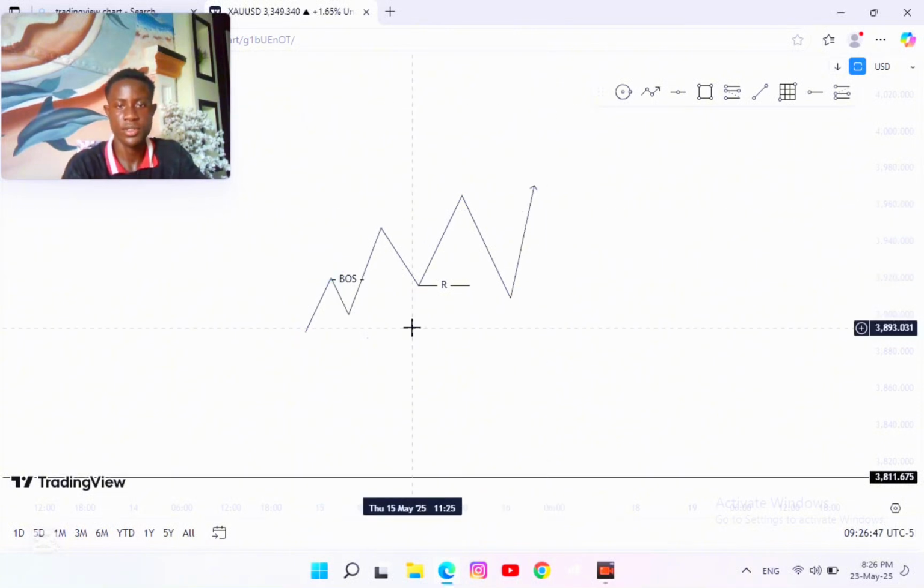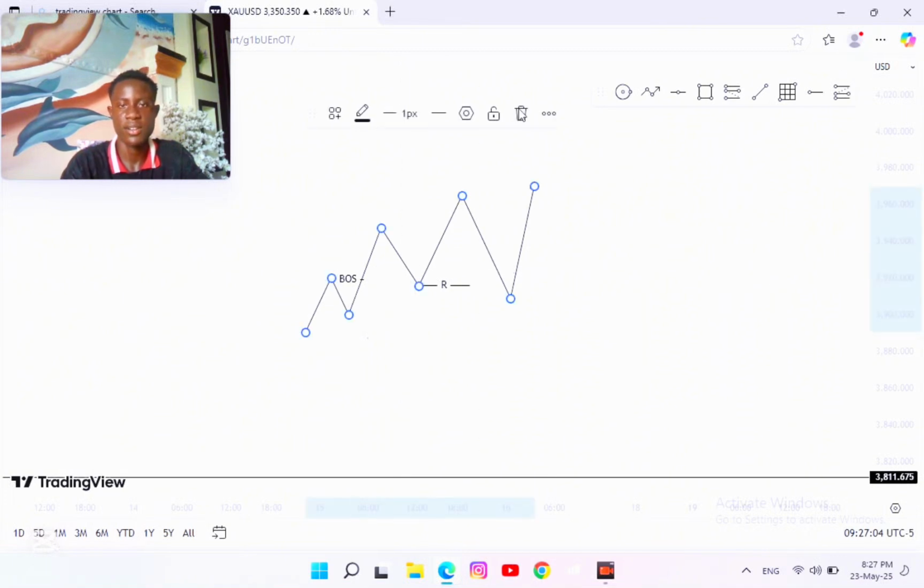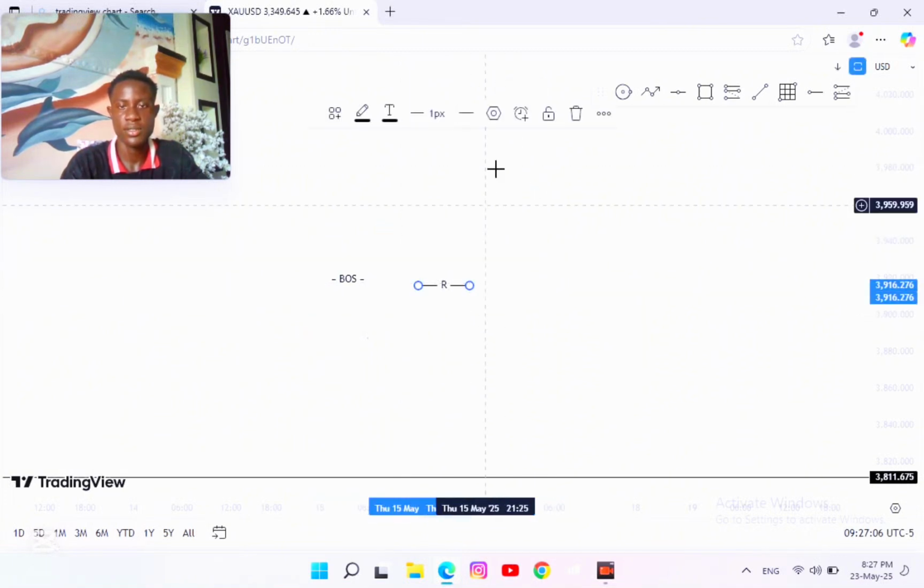A break of structure, a retest, price closing above, coming back to that same zone and buying massively. This is simply how my setup looks. So now, how do I use this setup on the chart? But this is for a buy scenario, so let me show you a bearish scenario. Remember, this is a diagram and theory. Now let's check.